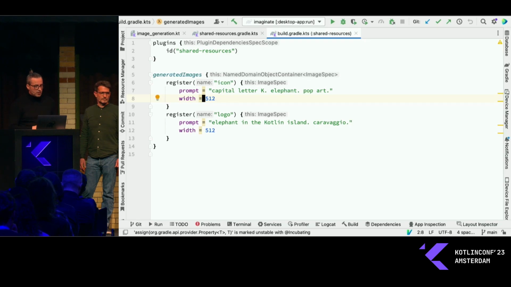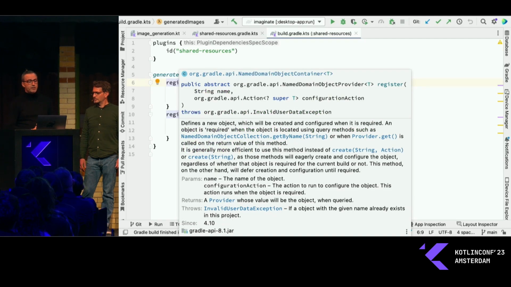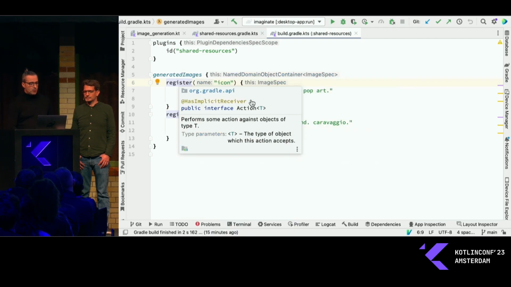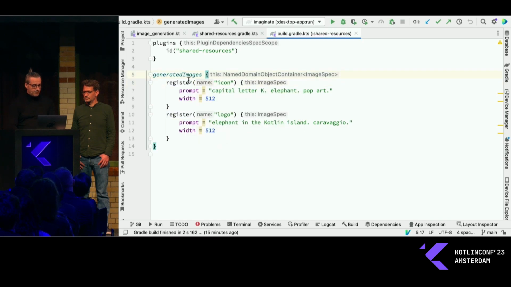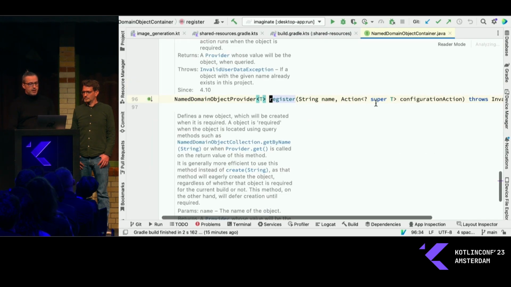And the features of the Kotlin DSL that make this possible. So this is pure Kotlin. We're using all standard Kotlin features. For instance, this is a Java API defined by Gradle. You can see it's a Java function, and it takes this action type defined by Gradle, which is a SAM type, a single abstract method type.